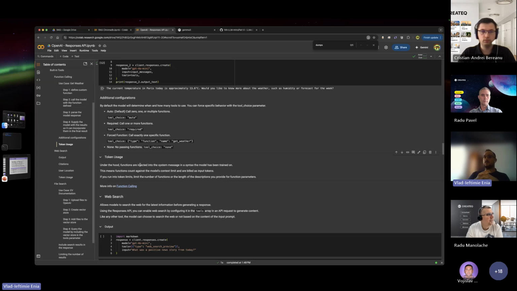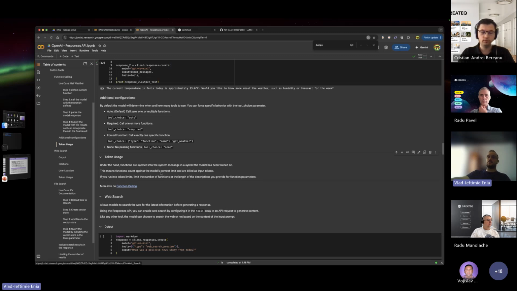of calling LLMs. If you run into token limits, the context window size limit, you might need to limit the number of functions, because you can give multiple functions for the LLM to call, not just one. And also limit the length of the description, maybe work a bit on the function schema, reduce some of the parameters, and things like that.